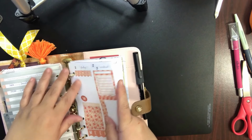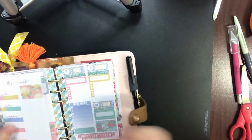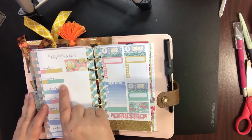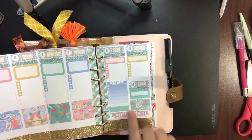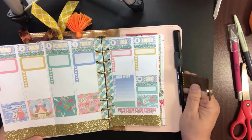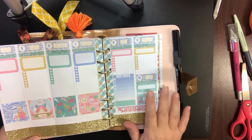When I go to decorate for the week, I can put something in there for my brother's birthday, which is this Wednesday the 6th. So I have plenty of room to write on all of this, and I think it just absolutely turned out gorgeous. I am so pleased with this kit.